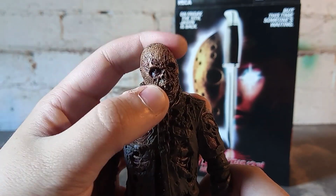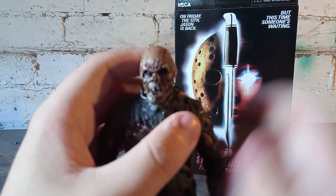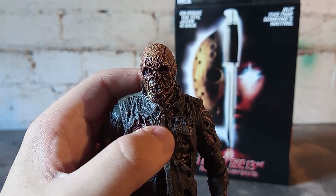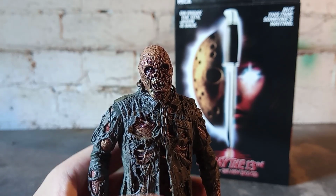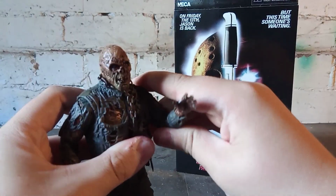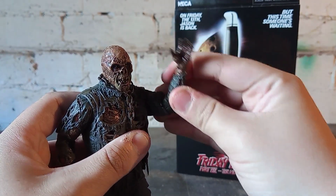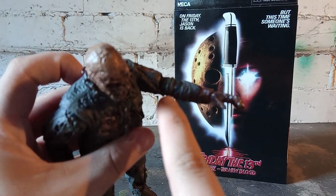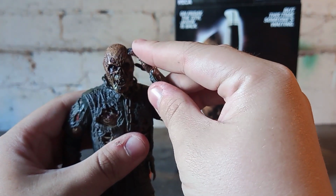So you get a swivel at the head. It can go all the way around, but I'm not going to do that because, you know. And then it's got a chain around the neck. Look at all the design and the textures on this thing. It looks beautiful. The arm comes up. It's a bit stiff because it's brand new, but it comes up and it could probably go all the way around, but I don't want to risk anything. It goes out like this, and it's got a double joint here, so it can bend at the elbow and then at the arm. It's the extra thing, so he can pat his own head.